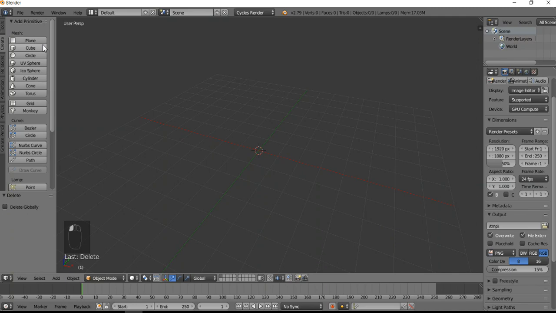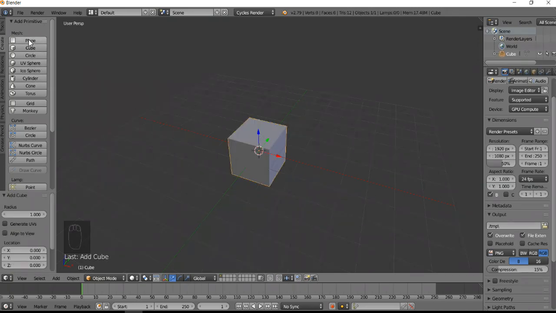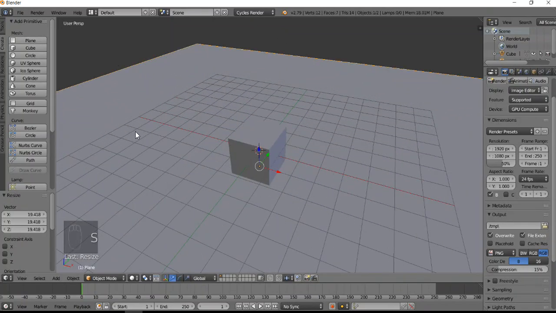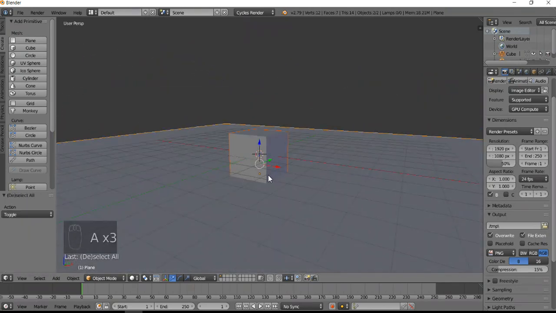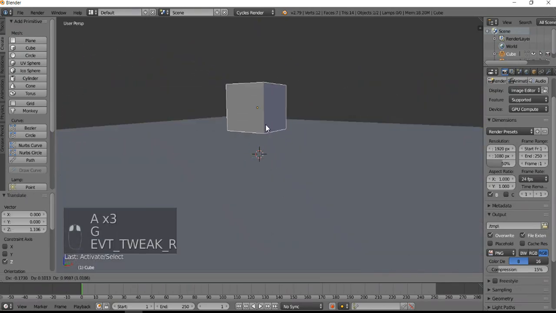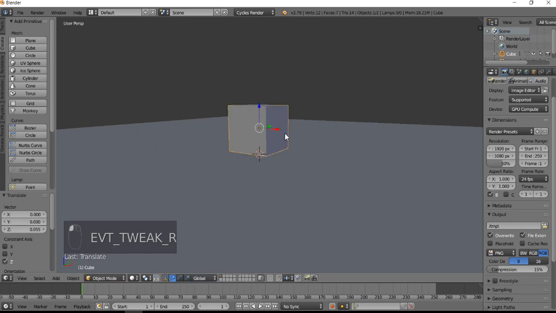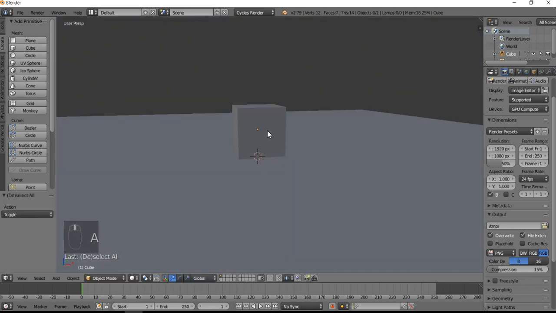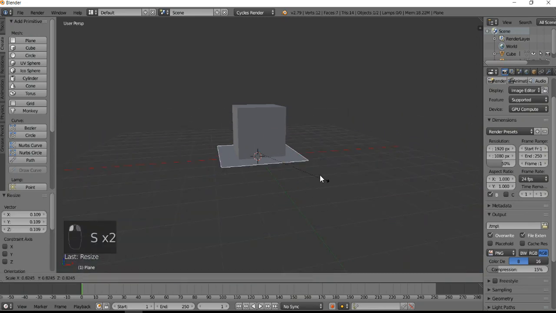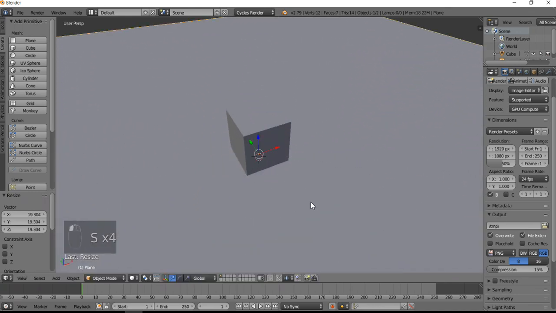Alright, all we're gonna do is add a cube and add a plane, and move the plane lower, and just make it big. We're making a cube on top of a plane. You should know how to add a cube and then add a plane under it, with object mode, scaling, and moving. If I just press the letter S, it can only scale one way. It can't go up and down because it's a plane.